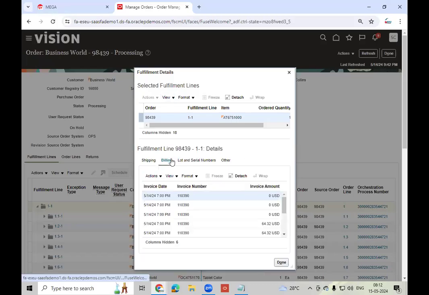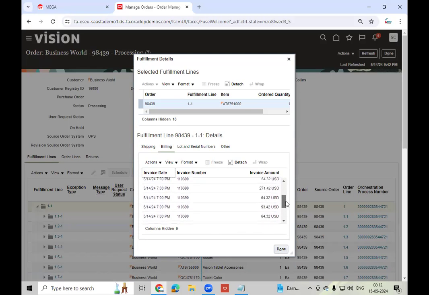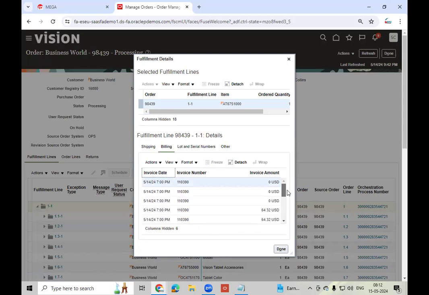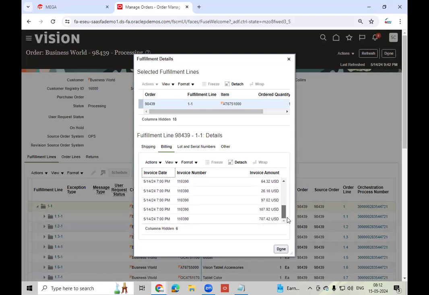Under billing, see here, invoice created. Invoice amount. So these are different lines, I think, created. See why it is showing this many times. The invoice number is the same.